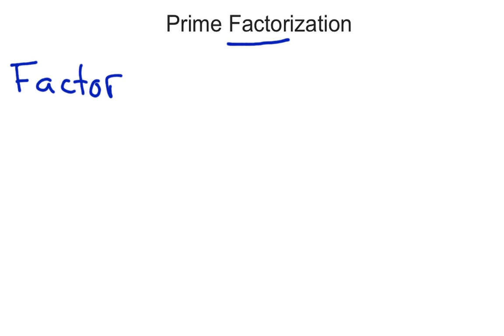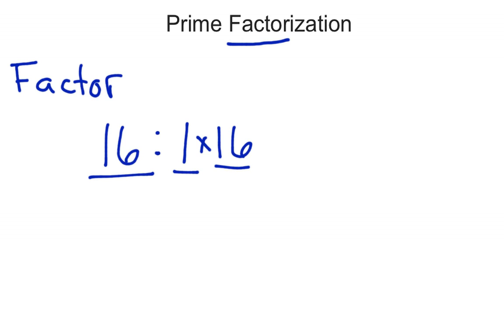And I want to talk about a specific number here. So let's talk about if I'm looking at the number 16. If I'm talking about factors of the number 16, a factor of a given number is always going to be numbers that can be multiplied together to equal this given number. So I want to think of numbers that can be multiplied together that give me 16. I'm just going to start listing them here. First thing that comes to my mind is, you can always do 1 times itself. So 1 times 16. That means the numbers 1 and 16 are both factors of 16. So there's just 2 factors so far.